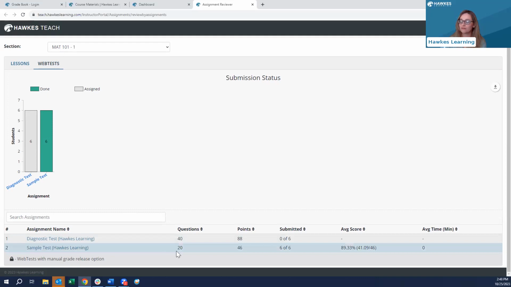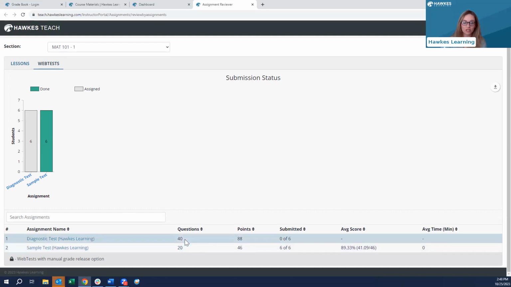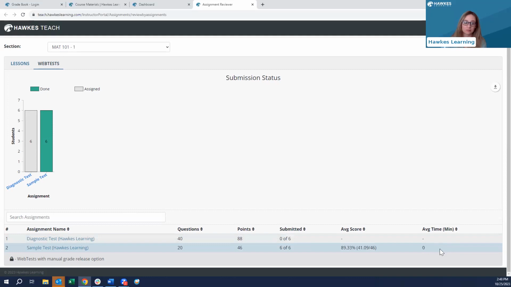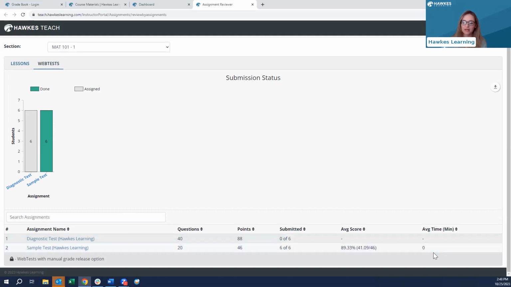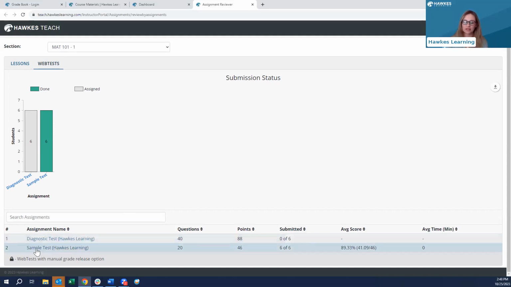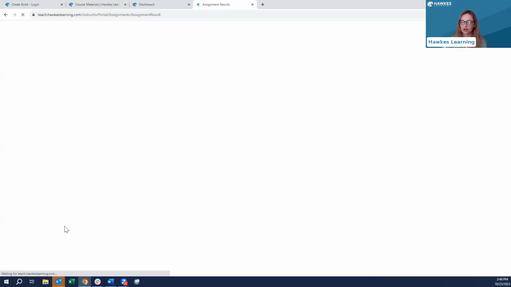And then off the bat, you'll be able to see the number of questions, the number of points, and how many of your students submitted it, as well as the average score and the average amount of time spent on that test. Now, that is the really overarching big view. If you click onto a specific test, so say you want to see details for sample test, just click on it.